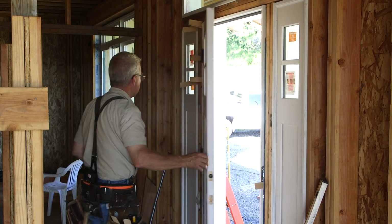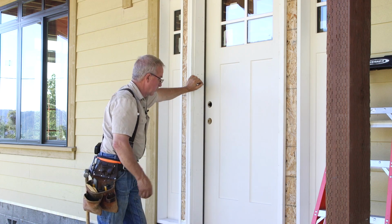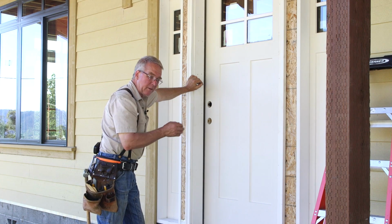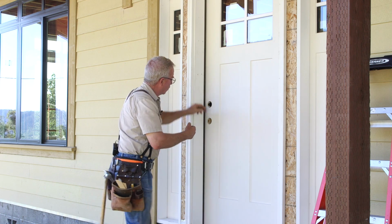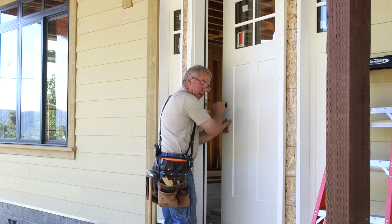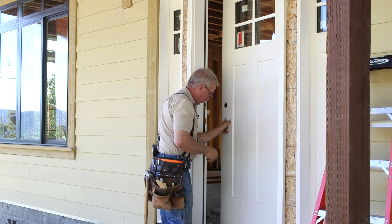So the door is about 98% hung. It's where it belongs. A couple tweaks in the reveals. And then I'll lock all the shims in place, add a couple more shims, lock them in with a nail gun. I will run some big aggressive screws in when I put the door lock set in to provide some more strength at the deadbolt and at the strike.